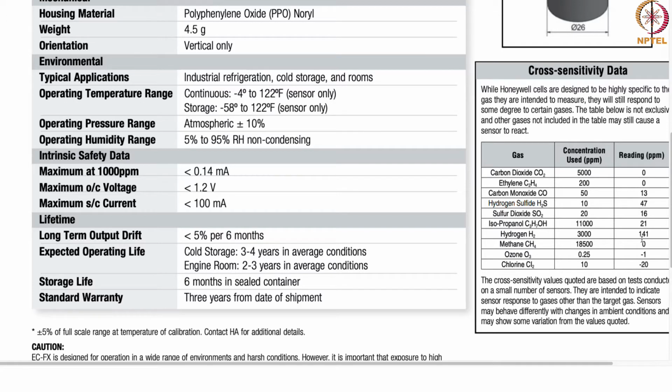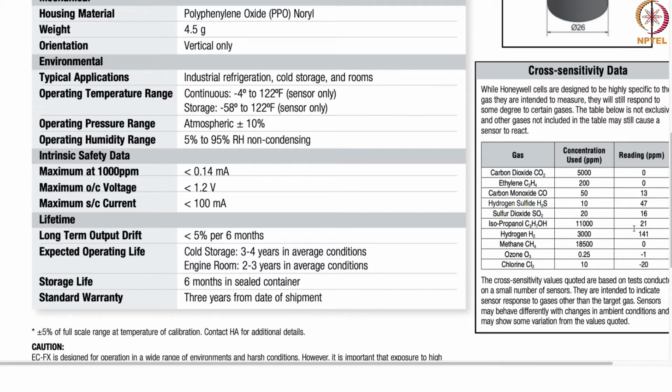If you have such a level of hydrogen, then you might actually have a significant reading on your sensor, which might confuse your reading, because your sensor reads, say, some current value corresponding to 200 ppm, and then you don't know whether it's because of ammonia or hydrogen, or how much of it is due to ammonia and how much is due to hydrogen. So there is an uncertainty that comes into the picture.